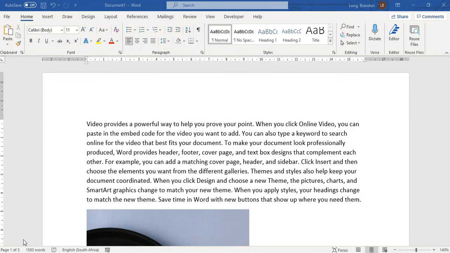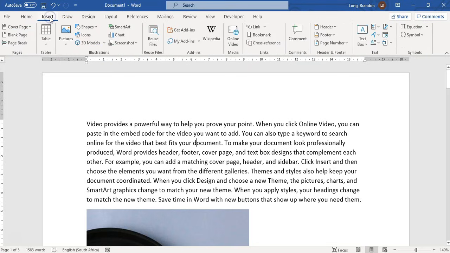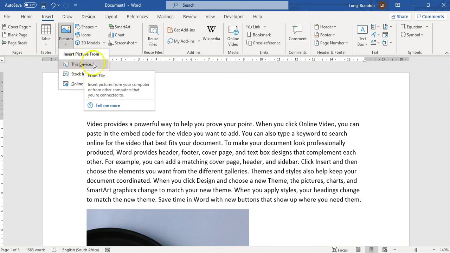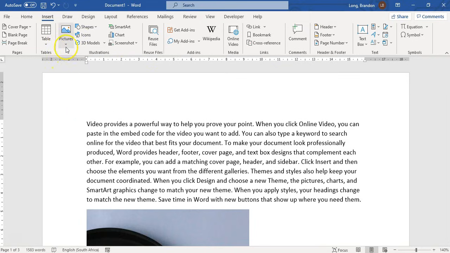Now the first thing, you need to get the image into your Word document or whatever document you're working with. There are lots of ways of doing it. You can copy it from the internet, and when you paste over here, if I click on the paste option, there's sometimes an image option there, or you can click on insert and you can insert the picture either from this device if it's saved on your computer, or want to use one of the stock images that's built into Word, or maybe it's an online picture.